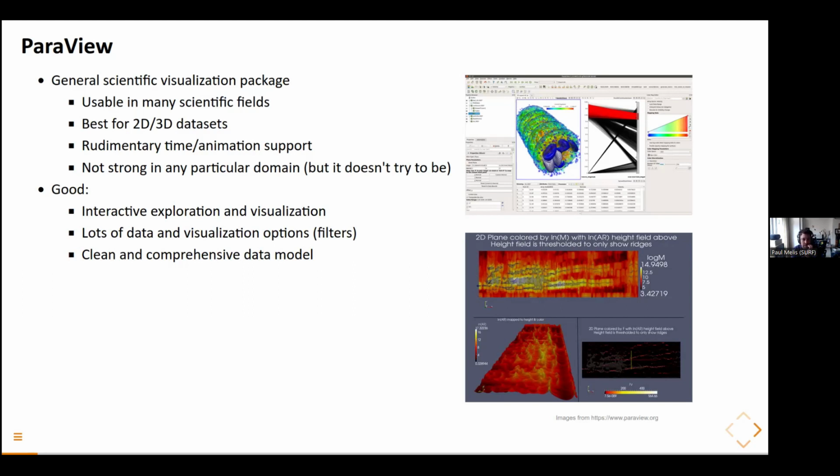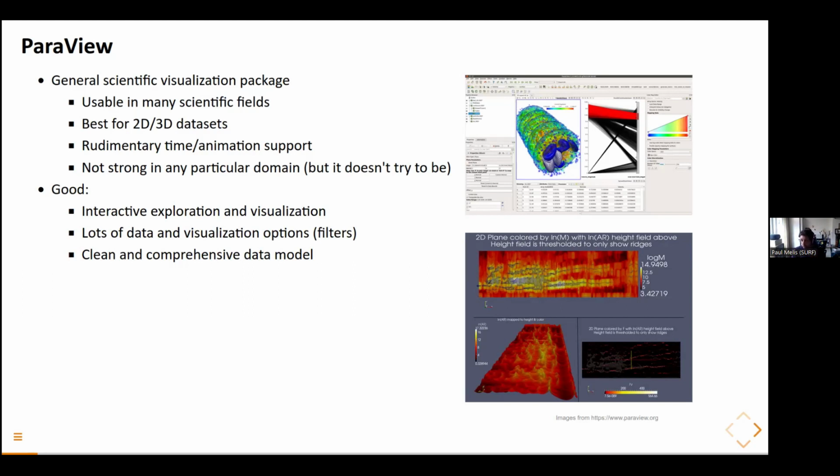Sometimes you might load data that isn't fully processed yet. You might want to clip away a part or compute some statistical operation that you'd like to do in the visualization. In many cases, ParaView will have a filter for that, so that saves you having to script that separately as, for example, a Python script. So look into all the different filters that are there. There's quite a lot of them.